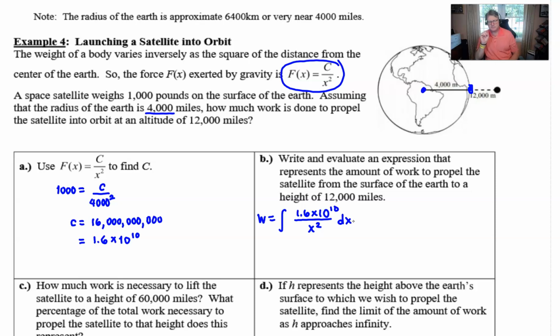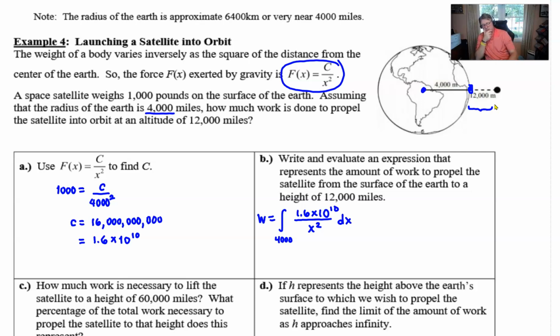Now this part could be a little tricky. Think about where you're launching the satellite, what would be the distance measured to the center of the Earth, and that of course would be 4,000. And if we want this thing to reach a height of 12,000, that's 12,000 miles from the surface of the Earth. And I do want you to forgive me a little bit. I'm using a unit of m, which can very easily be construed as meters, but in this problem, the m is going to stand for miles.